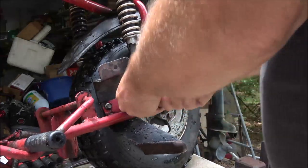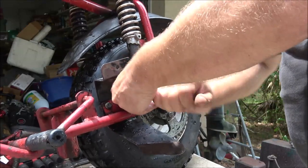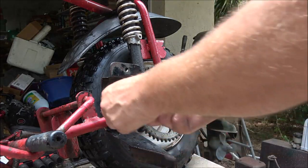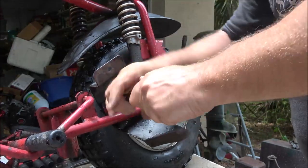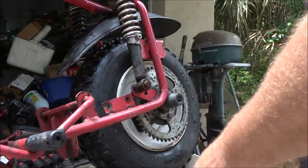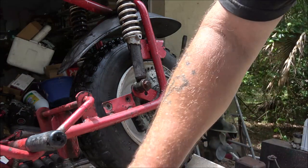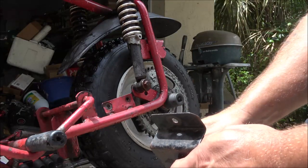Okay, so let's take this little guard off of here. Like I said, I don't know. Seems like it's bent. I don't know if it's supposed to be straight. I haven't really seen one with the original guards on it. Yeah, she's kind of bent up a little bit. I'm going to break this nut loose on the axle first.